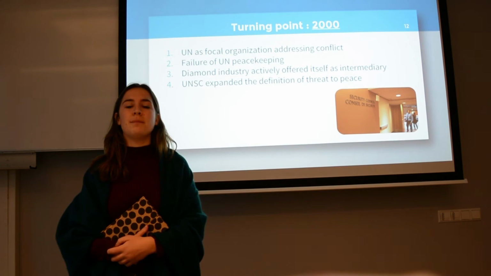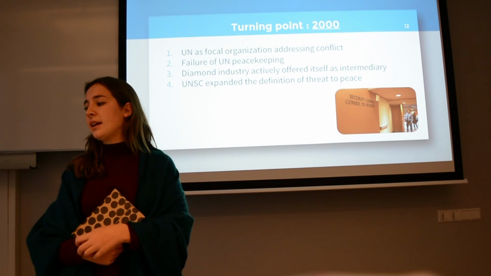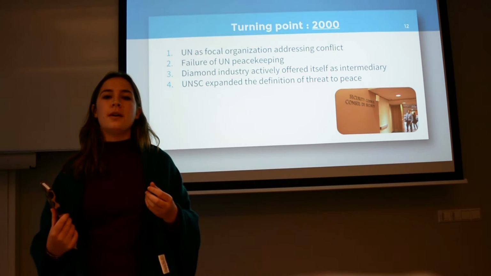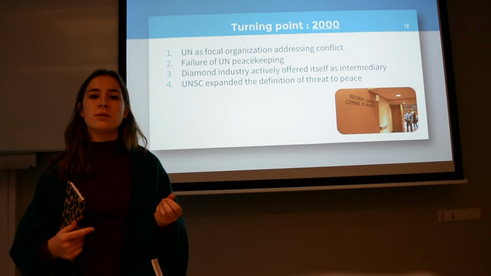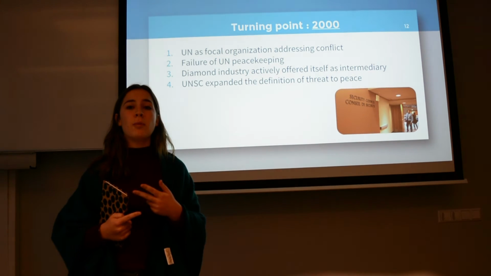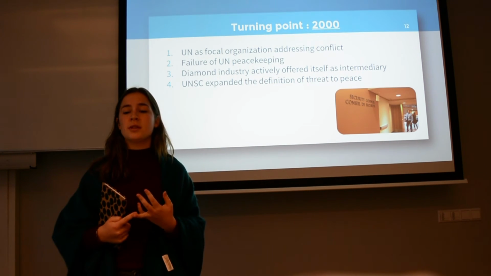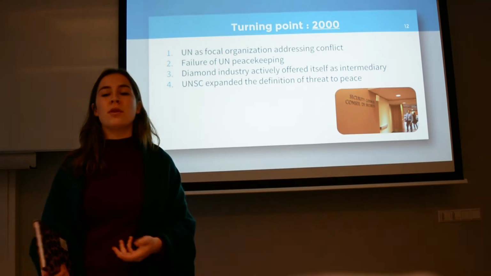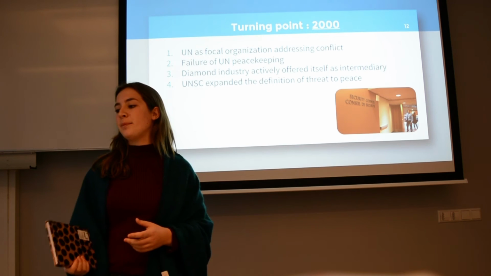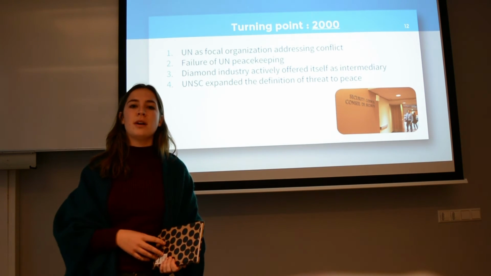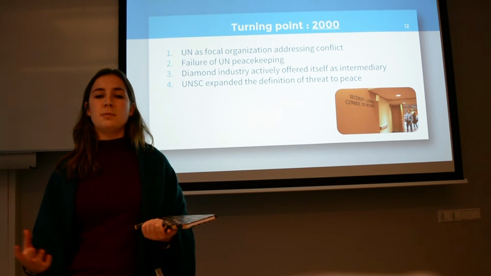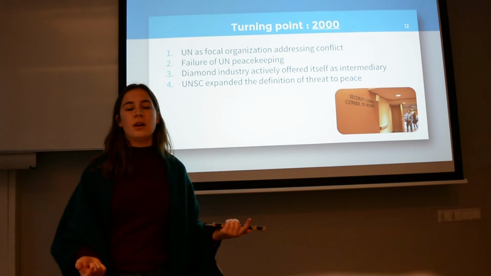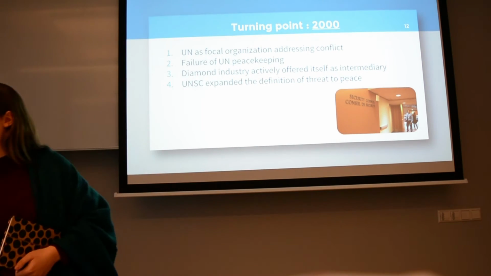And then the diamond industry actually offered itself as an intermediary, so they could offer the UN Security Council more knowledge, but also the help and the services to get to this goal and overcome conflict. And the UN Security Council broadened this definition of peace, so conflict diamonds were now an issue that was related to the threat to peace.